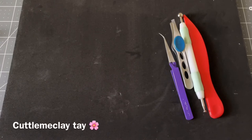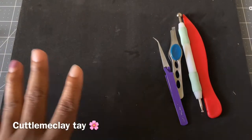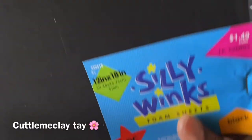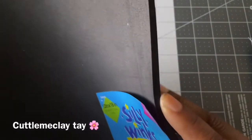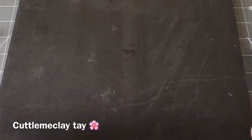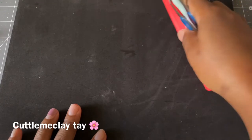So the first thing you want to get is your tools. These are the tools that I use. You're also going to need a foam mat or some type of mat that has some cushion. This one I purchased from — probably Hobby Lobby — and it only costs $1.49. It's like a foam sheet. I've been using this for years. I cut it to be big because I do make and sell flowers, so I like my mats to be pretty big because I put a lot of flowers on these mats to make at once.